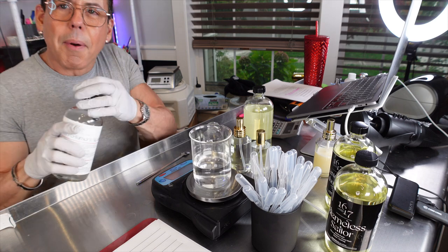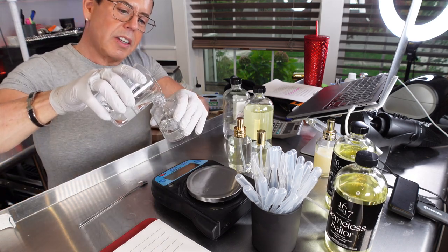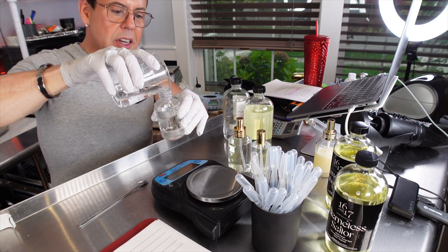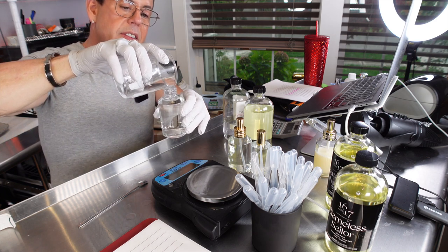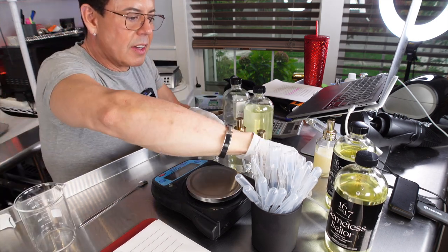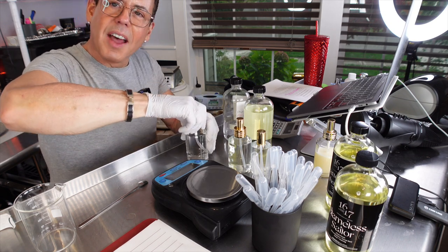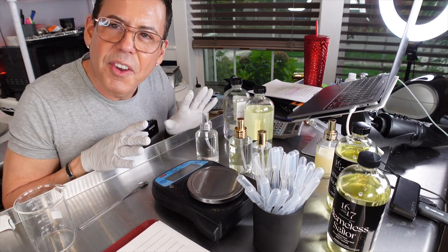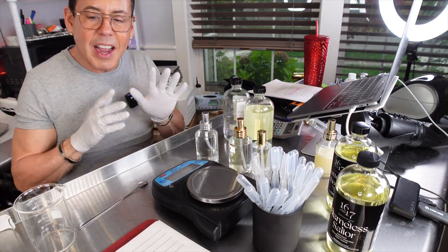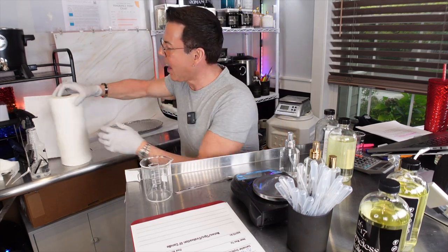Perfection! Look how beautiful, guys. Nice and clear. There's no cloudiness on this. Perfect! So guys, I created 3 beautiful masterpieces for you. I've demonstrated using this beautiful fragrance oil from 2017, guys. It doesn't get any better than this. I made these beautiful masterpieces for you guys.